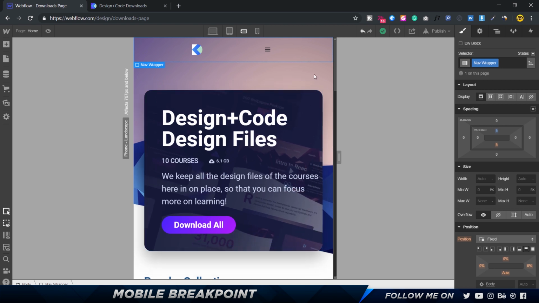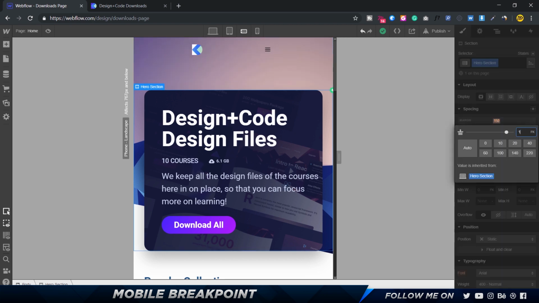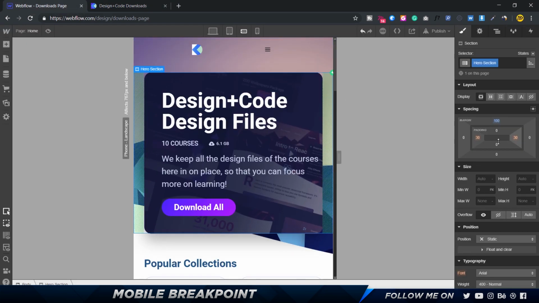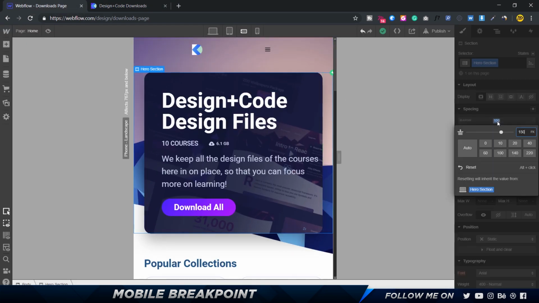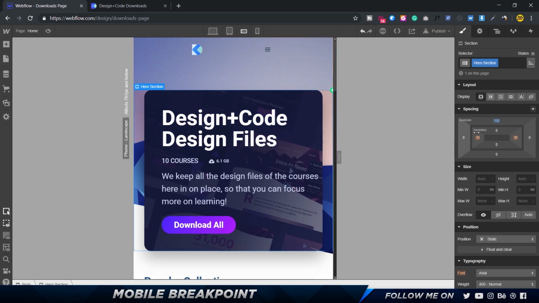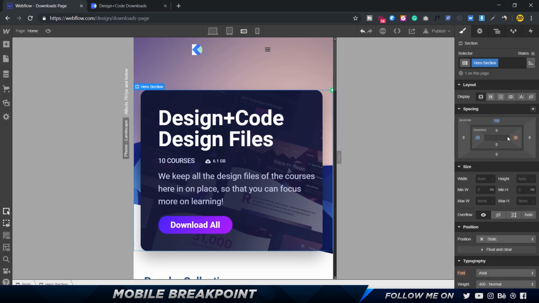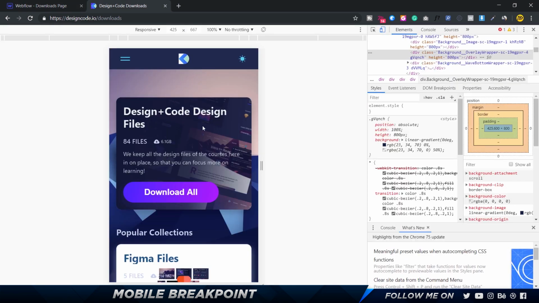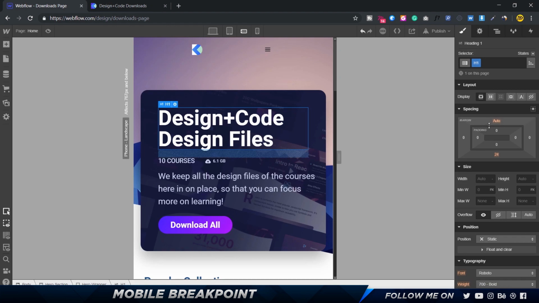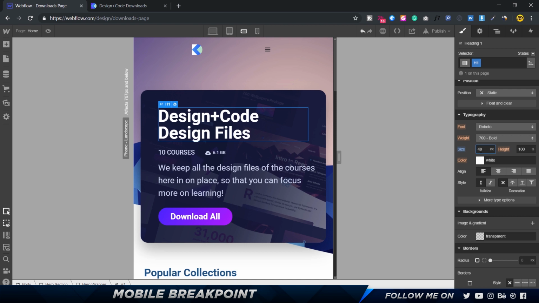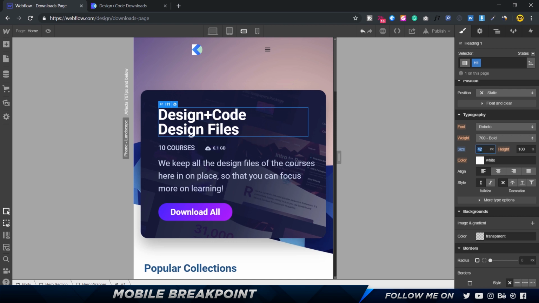So the first thing I'm going to do is in the hero section, I'm going to change this to probably 100 pixels. Let's take a look. All right, so I think let's set it to 150. Doesn't matter. And then even the padding, let's change it from 30 to say something like 20. We don't want too much padding, so 30 and 20. And the font size of this needs to be a little bit smaller. So let's change this from 60 to probably something like 48 or even 42. Let's try 40.